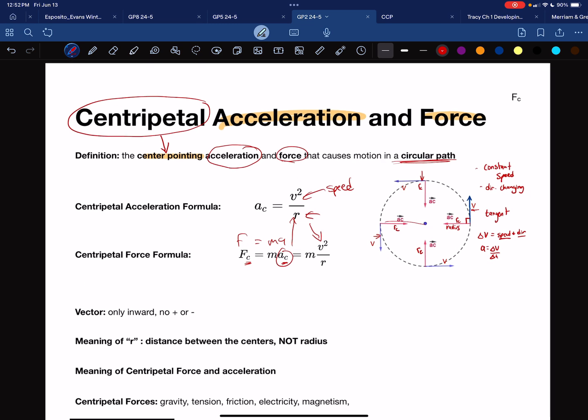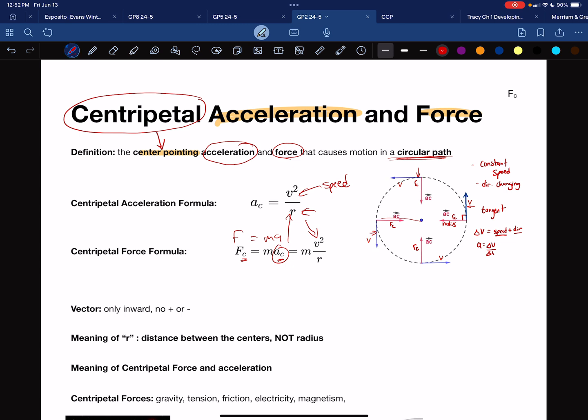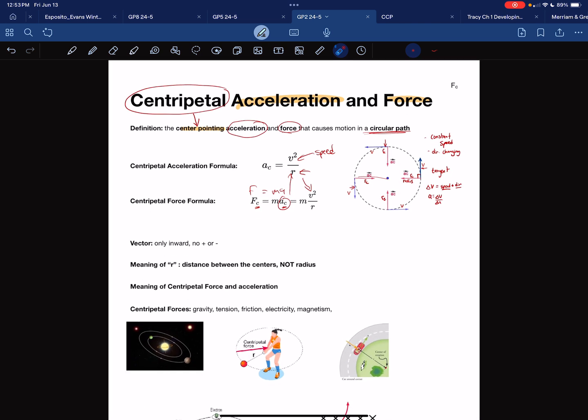So when we think about the directions, it is a vector. But what we can see, depending on your framework, we can say that in every case, the centripetal acceleration and the centripetal force are pointing toward the center. So you could say it's got a constant direction, but the direction of the center is different. Here it's to the left, and here it's down, and here it's to the right, and here it's upward. So we could describe it with one word as being inward, but in reality, the direction is changing. But it's always pointing toward the center.